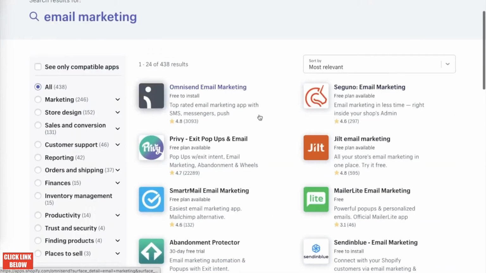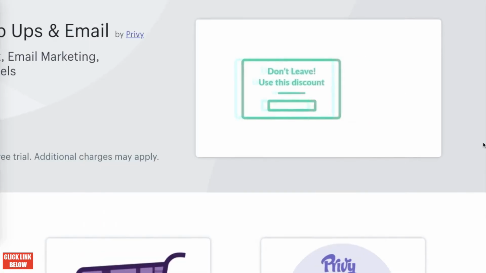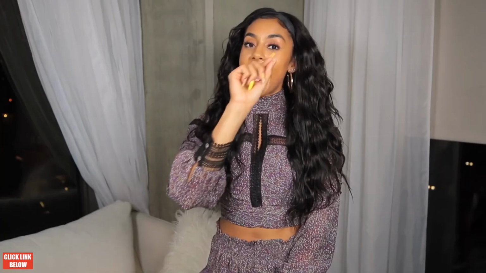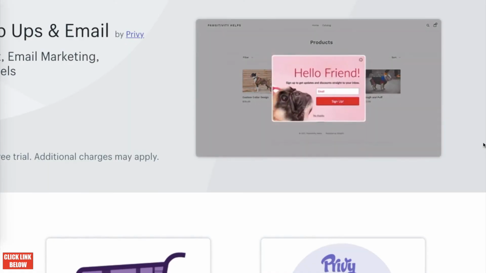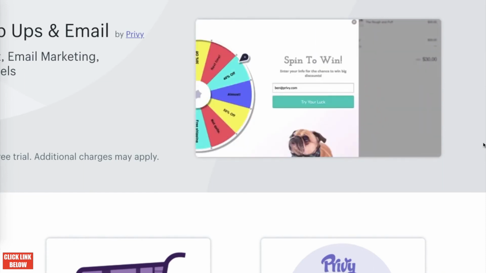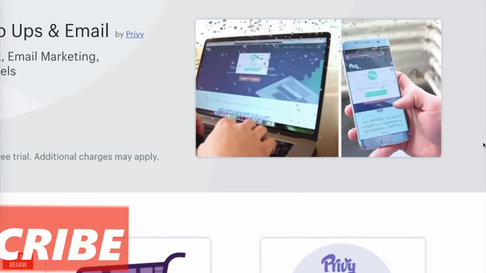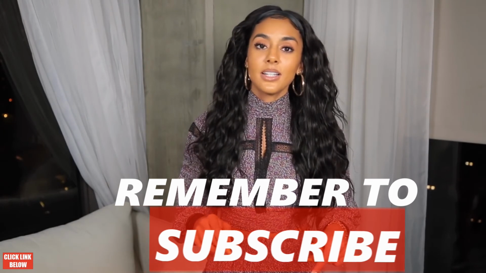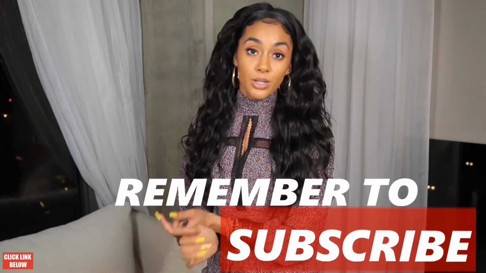The next and the very last app that I like to use is Privy, which is an email marketing app. And I'm sure you've seen some of these features that this app actually has on some of the websites that you've shopped. So if you ever try to exit out of a site and then you get a pop-up like, hey, don't leave, here's 10% off on your next order. Or if you are going to leave and you see a wheel pop up, and you spin the wheel for a percentage off or things like that by putting your email in, this app is probably Privy. So things like this basically allow you to capture the email, which then allows you to do email marketing.